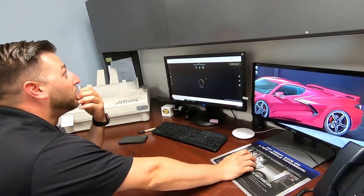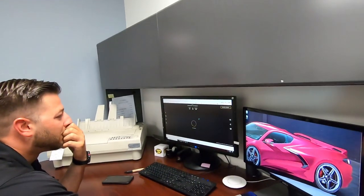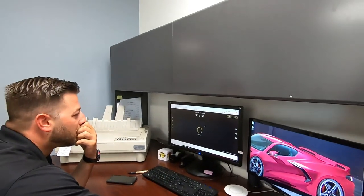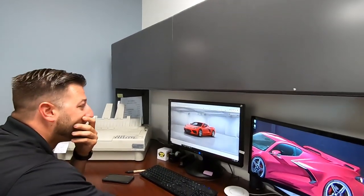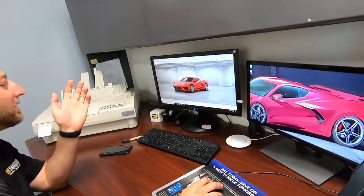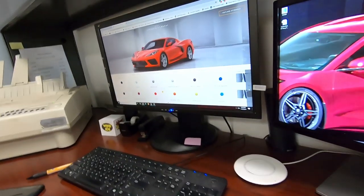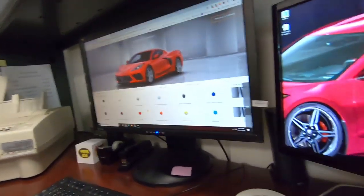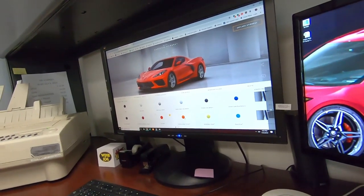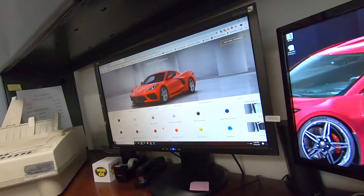I don't know, guys. This is really, really difficult, and I have to decide right now. But I don't know what color. I got everything else down. I like obviously Z51, as much carbon as I can get. Exterior color, I don't know. I had orange, don't want to do that. Black would be cool to match the ZR1, but a little plain.